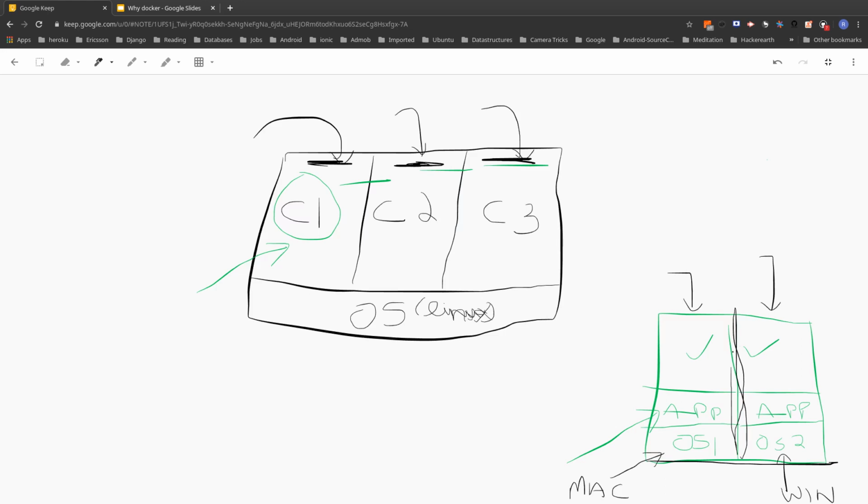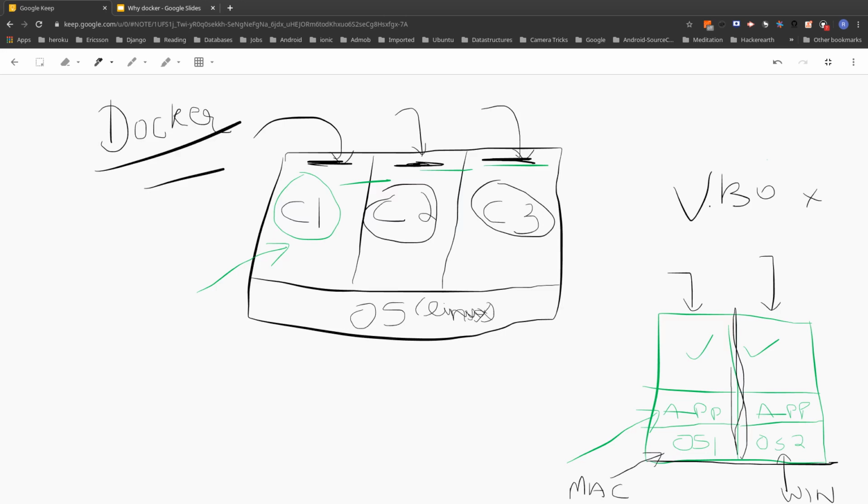So what is the difference? If you clearly see the images here, I have just one OS layer here, and all these containers are actually sharing that OS rather than having one copy of OS along with them. And in your earlier approach, in your VirtualBox environment, I'll just write VBox here, so this is your Docker and this is your VirtualBox environment.